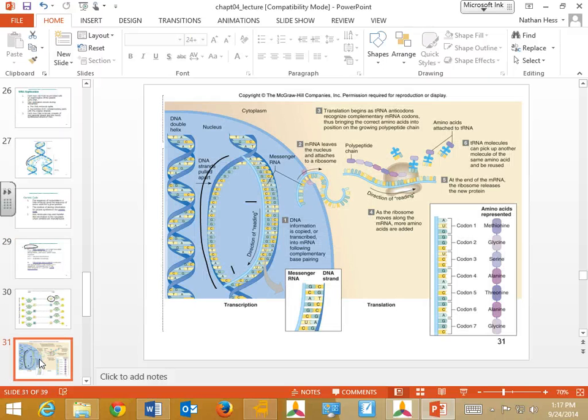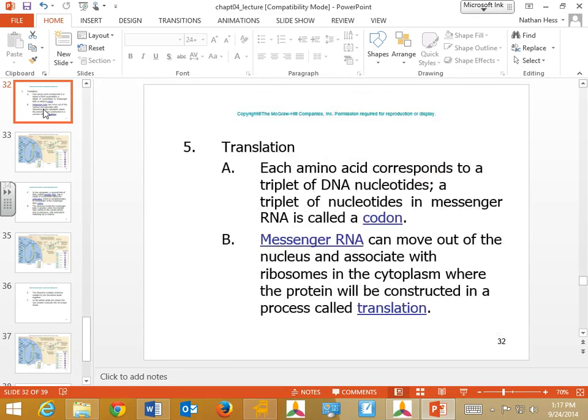So we've made this copy in the nucleus. Now we're moving into what we call translation. Translation is now where that messenger RNA goes outside the cell. And where does it go to make proteins? Remember back to chapter 3. What part of the cell makes proteins? The ribosome. It is right in the book there, right on the board as well, right? The ribosome is where it takes it to, and it starts this process that we call translation.